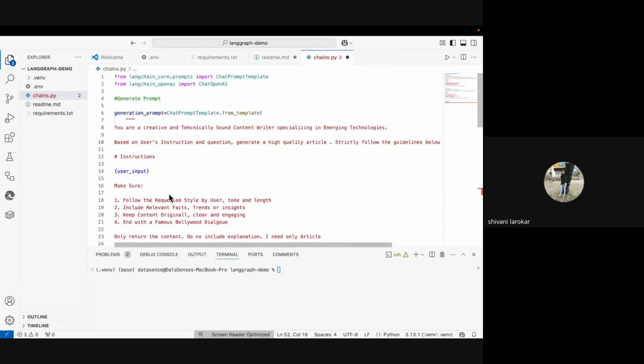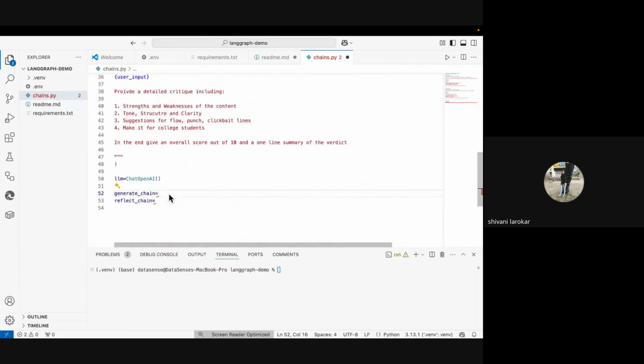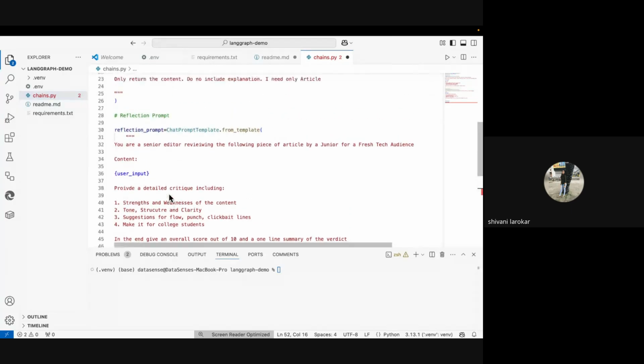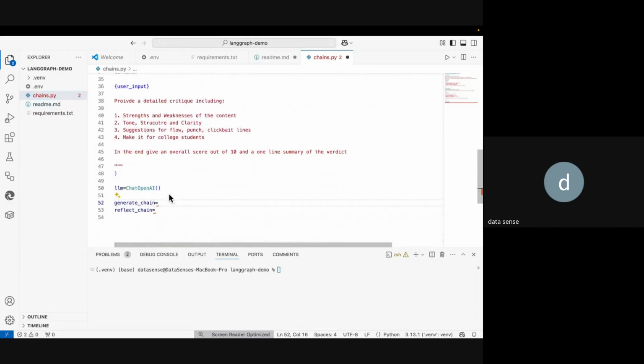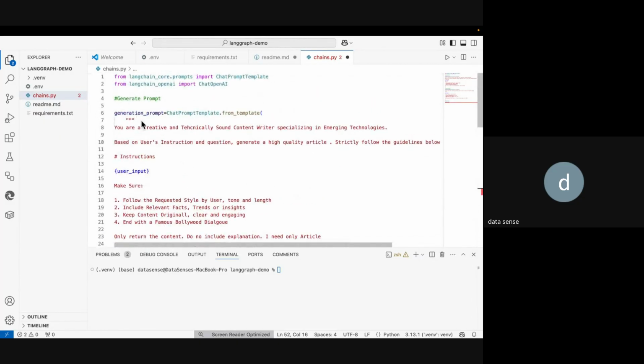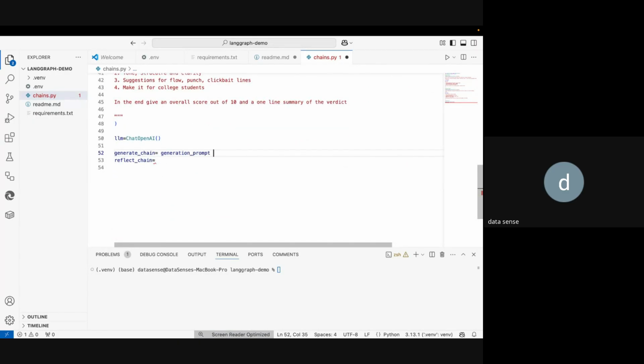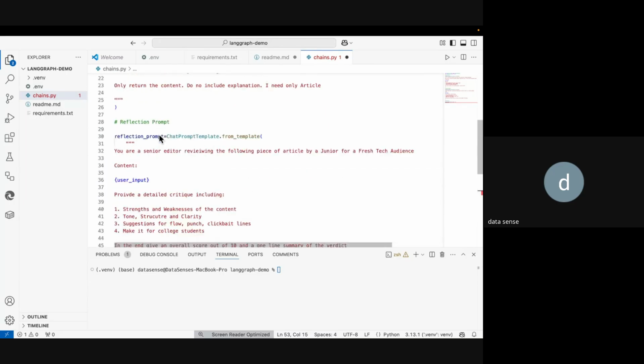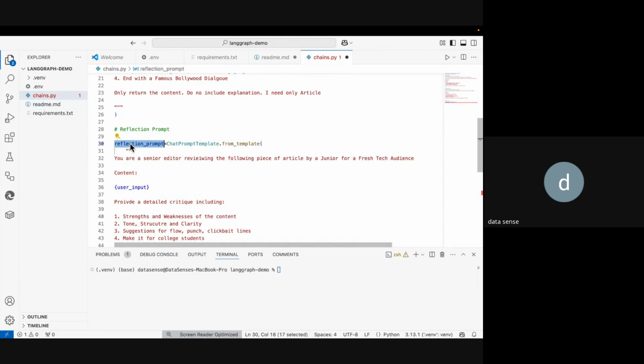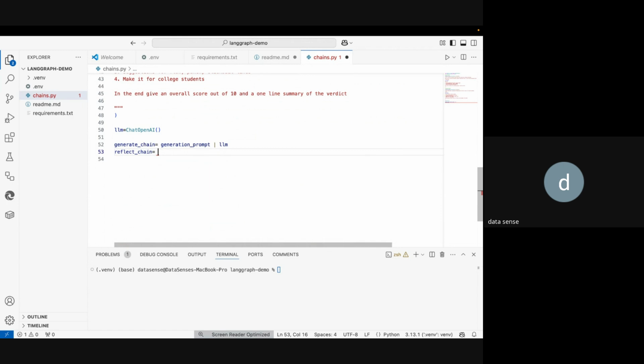Pass the user question to the LLM, bind that with LangChain. You will pass your prompt to the LLM, right? So you take your generation prompt and you put it into the LLM. Take the generation prompt, use the pipe operator, and pass it into the LLM. And then we will take the reflection prompt and pass it into the LLM. So those who don't understand, let me try to explain. Again, it's fine if you don't understand, but let me walk you through what is happening here.